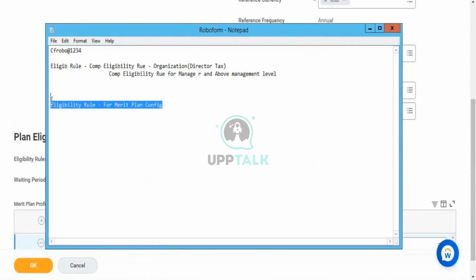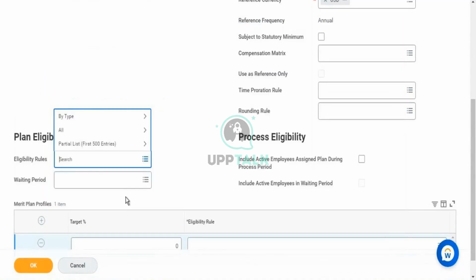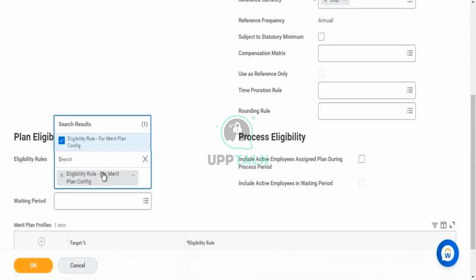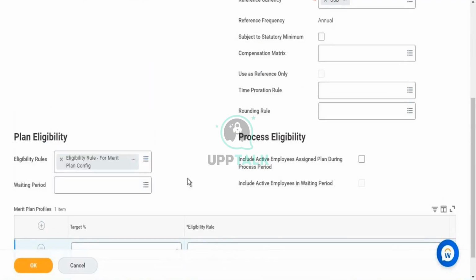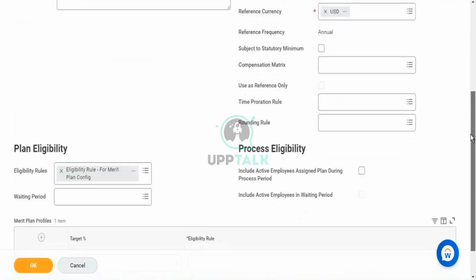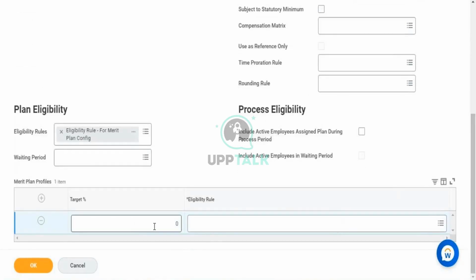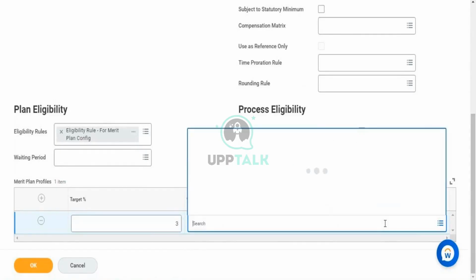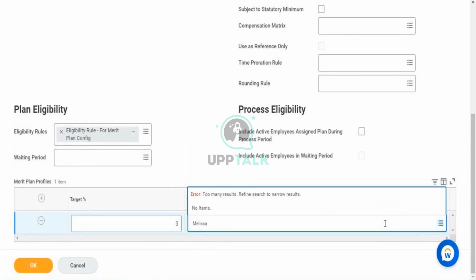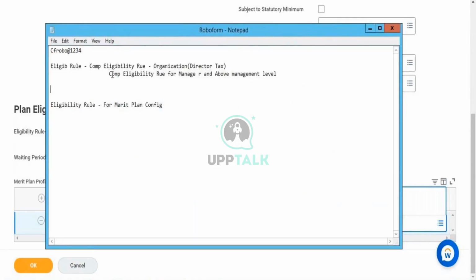Suppose I've created the rule for organization one, I'll be selecting this one, so that this merit plan, whatever I'm specifying, will be applicable for this organization. I'll take whatever I have created here.